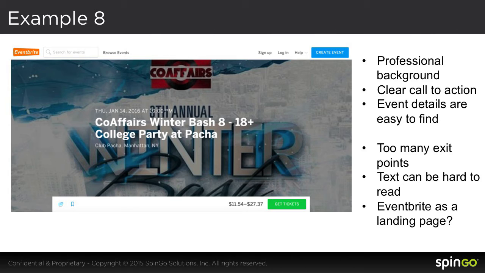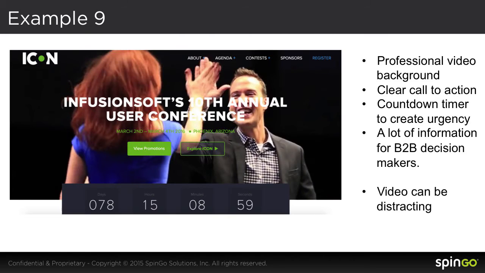Do you want to use Eventbrite as a landing page? Or is this something you do more as the ticketing side after you've already told the story? So, I liked it. It's good. It's better than some, but you lose a lot of the control you could get by building your own site or building your own landing page.